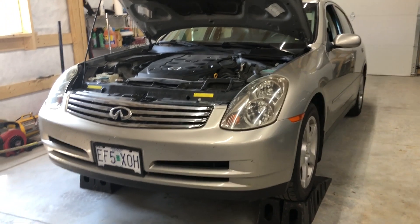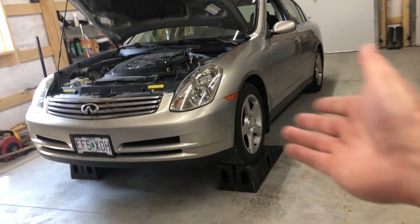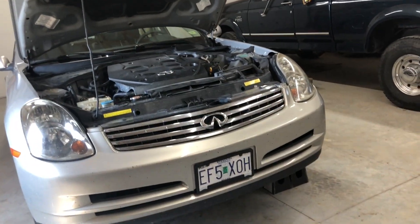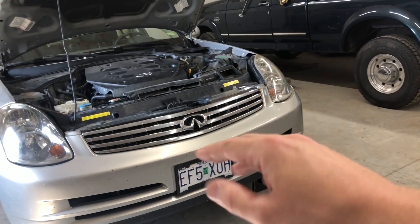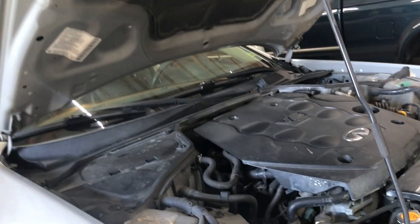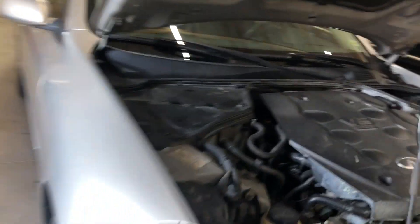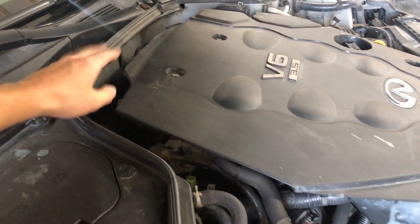As with anything you're working on in the garage, your first step is going to be to get it up on some ramps or some jack stands. I have these drive-on ramps — these are pretty common and what I primarily use. Additionally, anytime you're working on a transmission or differential, even an oil fill, especially if you're unfamiliar with the car, before you drain anything out, make sure you undo the fill plug so you can make sure you can refill it. Now I've had a lot of questions on this car after I did my radiator replacement video about where the transmission fluid filler is — it's going to be right back here in between your engine cover and the firewall. I'll get you a better view in a second.